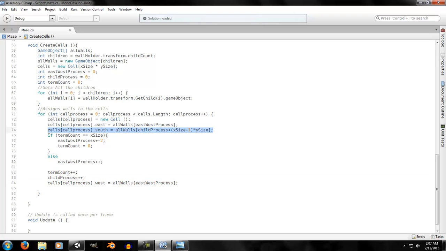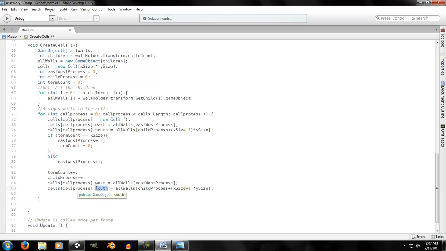I'm going to copy the south wall. It is basically the same calculation as for the south, but in the opposite direction. So we're going to put north over here, and it is basically the exact same calculation as I said earlier. But what we're going to do is put this whole thing in braces, so this should be calculated first, and then we're going to add x size minus 1, and that should be it.